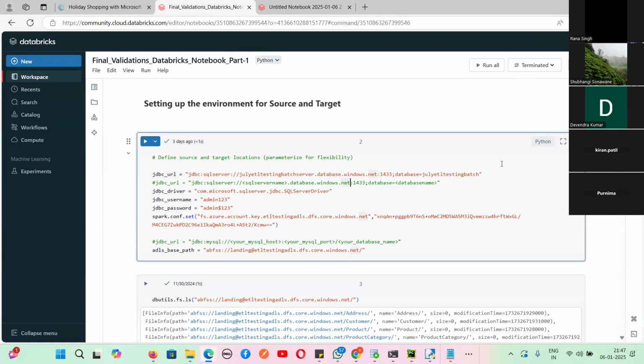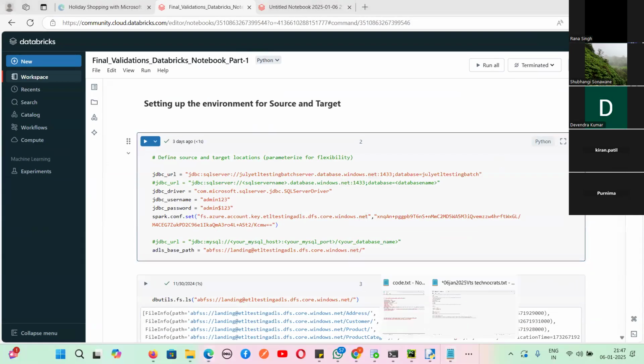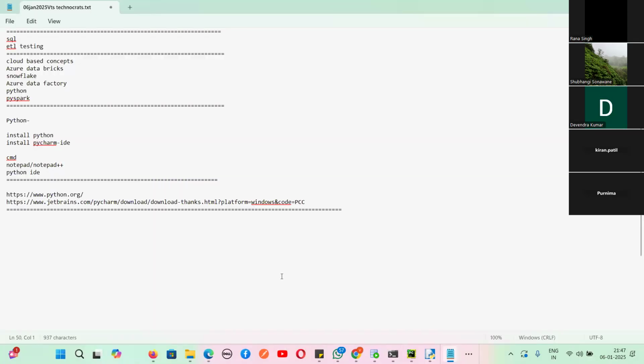Because the data size keeps on increasing. First, data was a few lakhs and crores. Now it is going to petabytes and exabytes. If you know, this is a kilobyte, then 1024 got multiplied and it became a megabyte. From megabyte it became a gigabyte, from gigabyte a terabyte, from terabyte a petabyte, and then an exabyte.